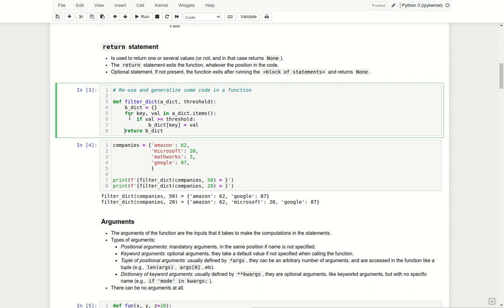So the only thing that we have to do in order to use this B dictionary that I have just created is to write in the end this sentence, okay, return and then the dictionary that I have just created. So this is the way of defining the function.